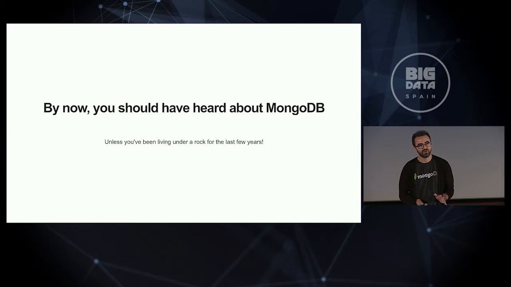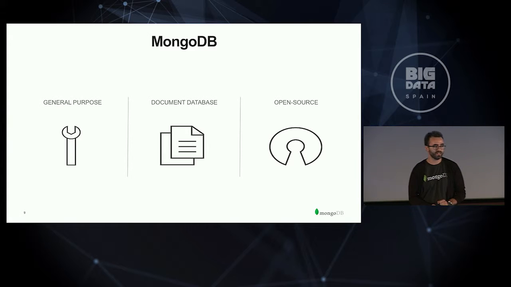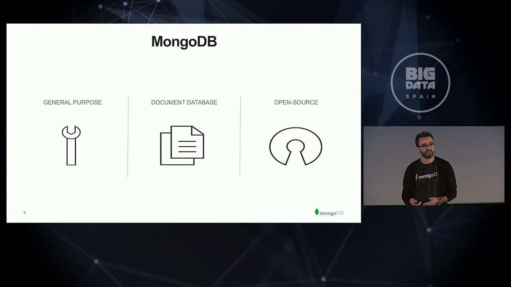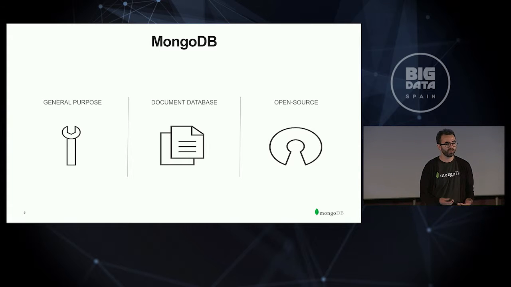By now, you should all know what MongoDB is, correct? Unless you've been living under a rock or you've been in a coma for the last 6 years, and you just came in to the conference. If you have been in those situations, I can explain to you very, very quickly that MongoDB is a document-oriented, open-source, general-purpose database. In essence, it allows you to pretty much build any kind of application with any kind of use case, using a document model to store your information.